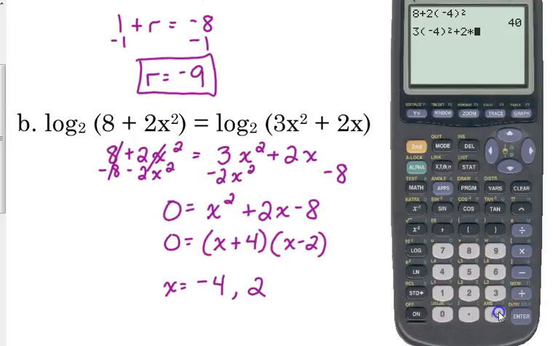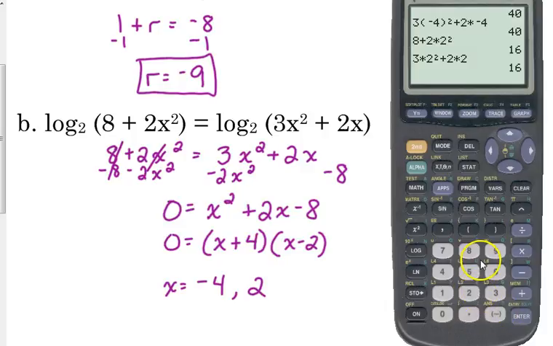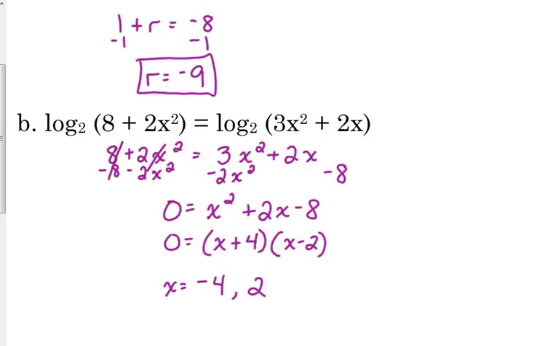Right now, I'm just checking to make sure if both of those give me the same number, then log base 2. I've got log base 2 of 40 on the left side, log base 2 of 40 on the right side. So, I'm good. I should also check 2. Sometimes the positive answers don't work. Okay? Sometimes the positive answers don't work. So, you should always make sure that those check out. Okay? I get 16 on both sides. 40 and 16 are both positive numbers, so I don't have any issues. Negative 4 and positive 2 are my solutions.